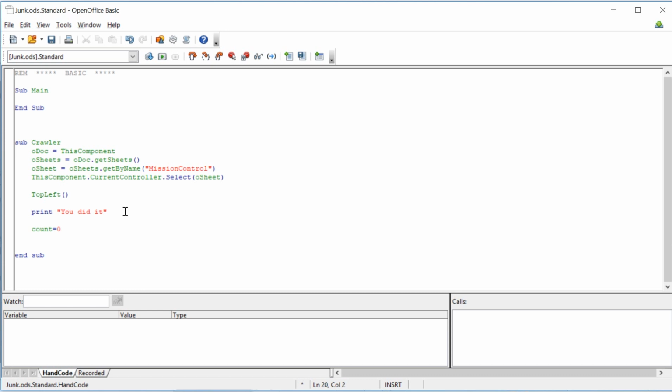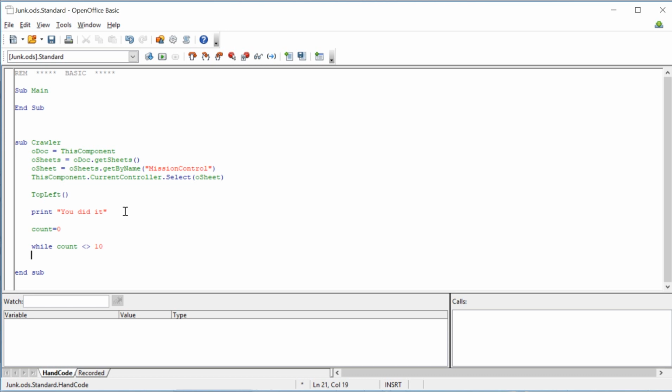And now we're going to do a little looping function. I'm going to say while count is, let's say, not equal to 10, I'm going to do something.